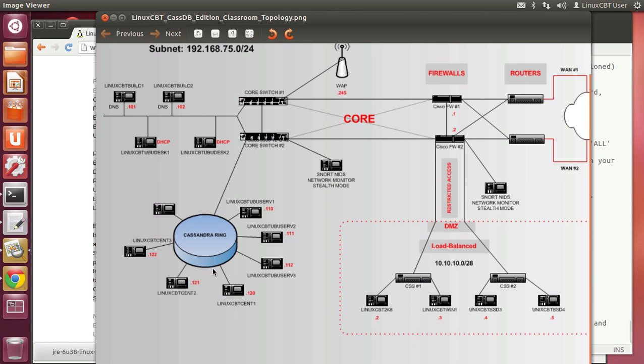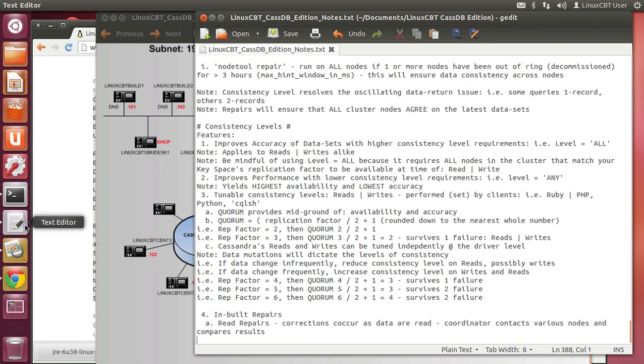Now, if there's a discrepancy, your coordinator node will contact the various other nodes that could potentially house the key space to indicate to them that they should perform a read repair, which is to update their latest copy. So let's say UbuServe 3 has the latest based on timestamps as determined by UbuServe 1. UbuServe 1 will then contact Sent 2 and say, read repair, update your data because you're out of date. So this is handled for us. It's inbuilt. So by default, Cassandra does this for us.